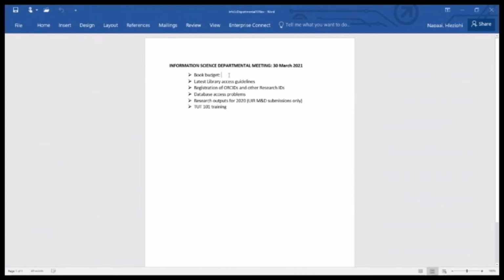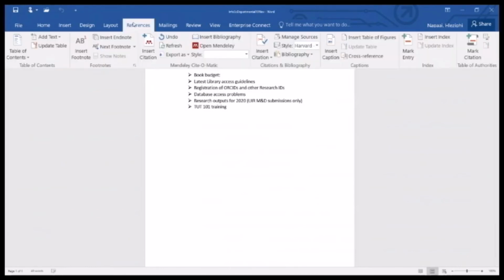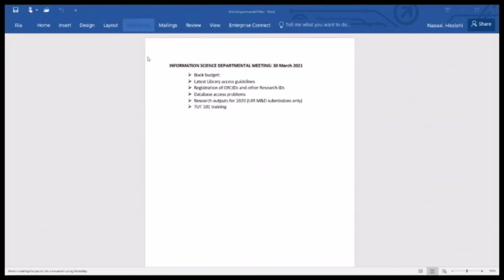And then I just go here and tell the system I want to insert the citation. Then I go to my Mendeley, take the first article and say CITE, because I've asked for Harvard. This is the way it does it.